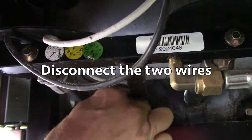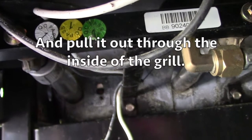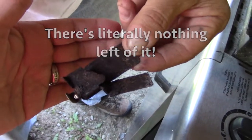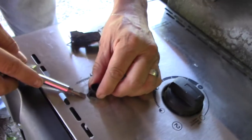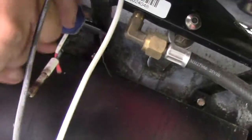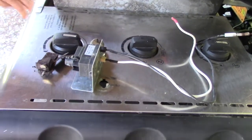Pull that off. Pull the other one off - two wires. Pull this side. So that's what you pulled out - that was what it was connected to. Wow, that looks pretty crummy. This thing doesn't have to come out? Yeah, this comes out. Push the little tabs in, pull it from the bottom - this is the tie holding it. And that's that. So that's the old part that we're replacing.